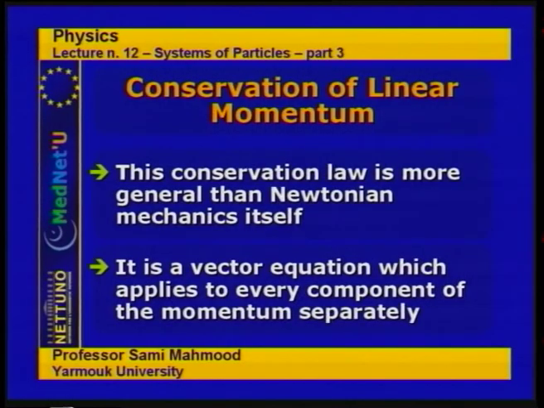This is also a vector equation, as we just mentioned, and it applies to the three components of motion. So we can conclude that if the summation of the external forces is equal to 0 in a given direction, if that component of the external forces is 0, then the corresponding component of the total linear momentum of the system is conserved.